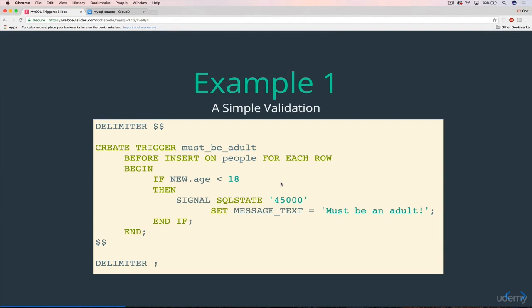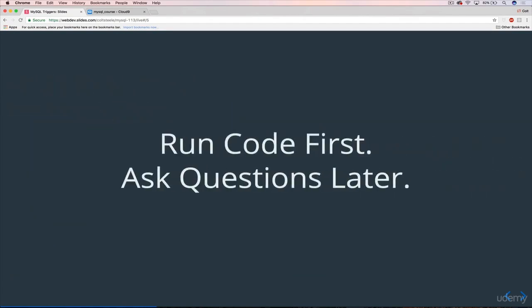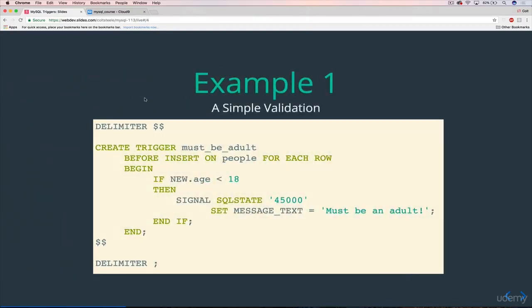And as a heads up, there's a lot of new code, a lot of syntax. The way that this is going to work is that we're going to run the code first, and then we'll ask questions later, which is maybe not always the best approach, but I think here it will help just illustrate how things work, kind of the overall goal, because you can get lost in the woods. Is that the expression? Whatever.